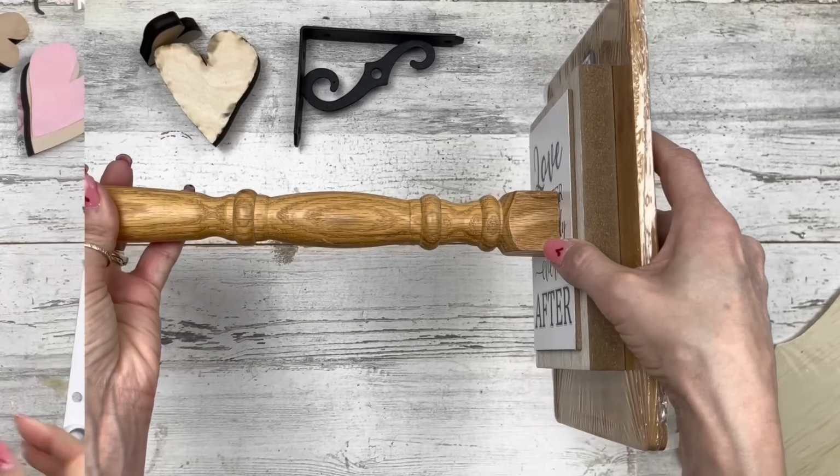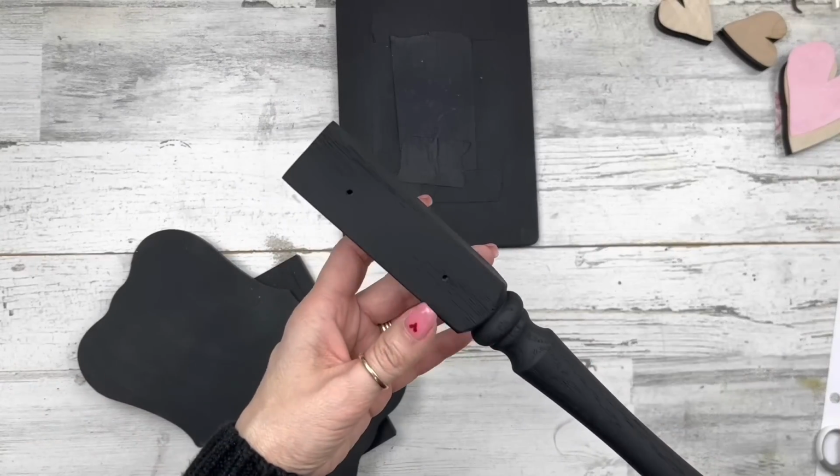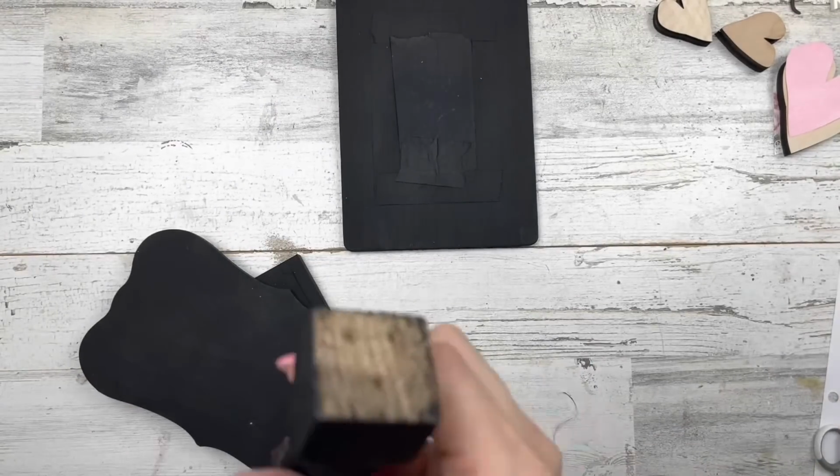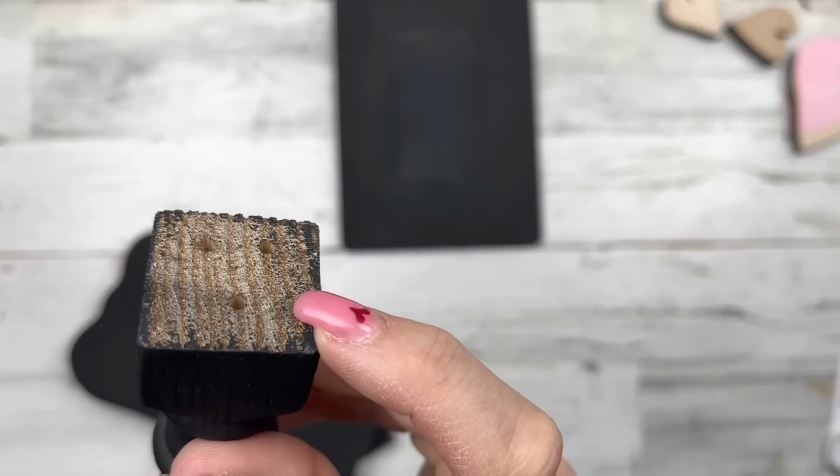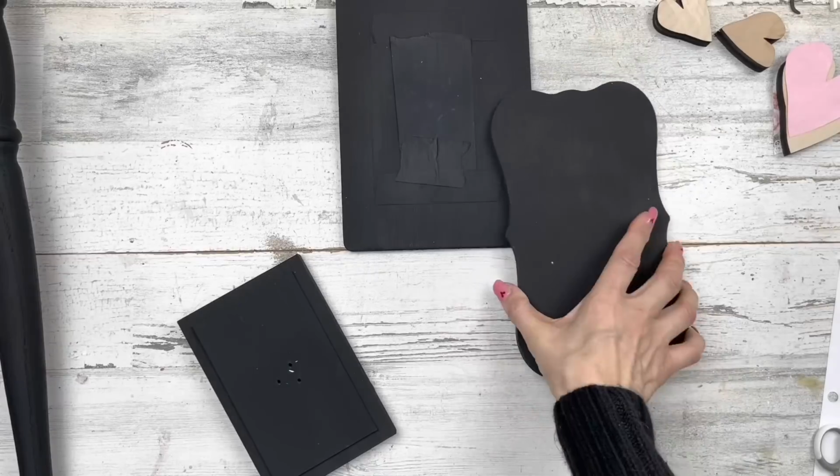Now, I know we did this project as a December Christmas project, but I thought let's do a Valentine one as well. I spray painted everything in black, and I've got the screws all set. I'll put 3 screws in the bottom. I've got 2 screws at the top for the plant hanger.